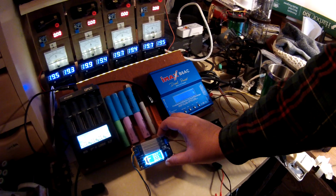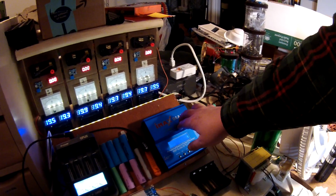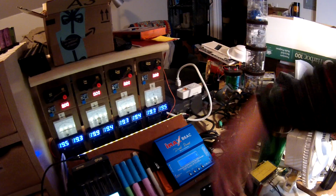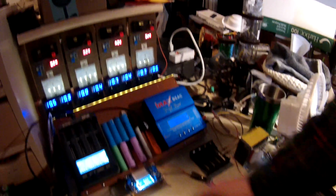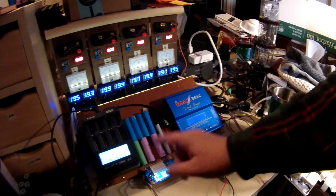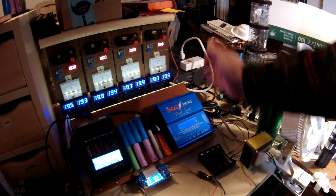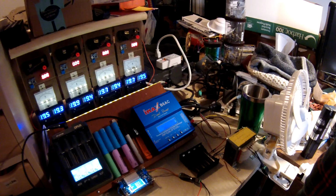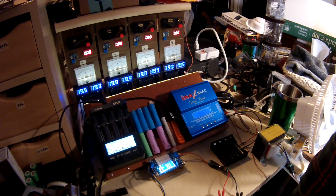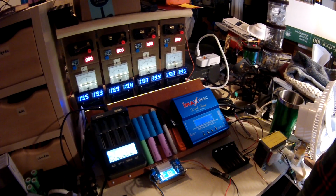And then this little guy is just for testing out weird cells. These things are sometimes more smart than I want them to be. They're too smart for their own good. You plug a cell in, and it says, "Oh, that cell's just bad," or it'll give some other error code. With this guy, I can put the volts and amps in there that I want, and he's not going to tell me no. He just does what he's told, and if the cell is truly bad, then no good will come of it. But I don't know how many cells this guy wouldn't charge that this one does, so it's way less picky. You just have to watch it, is all. It's not automatic.